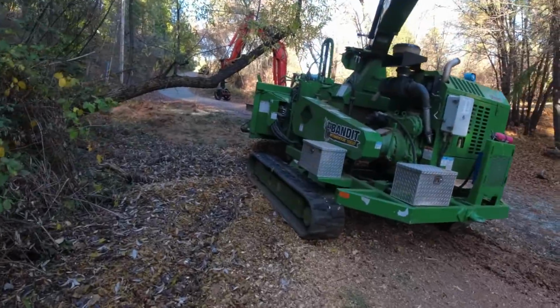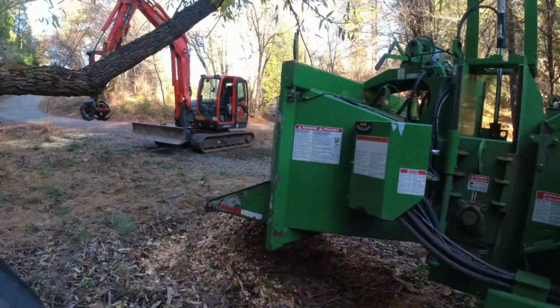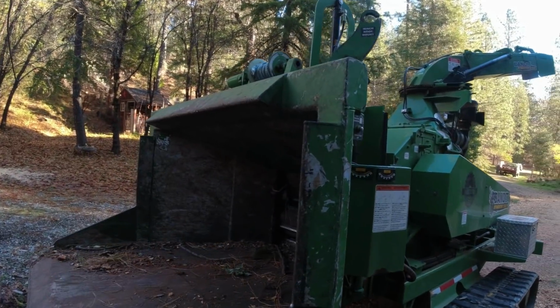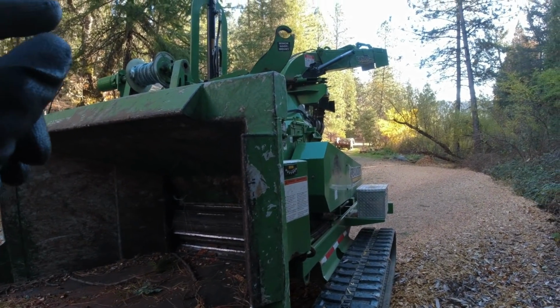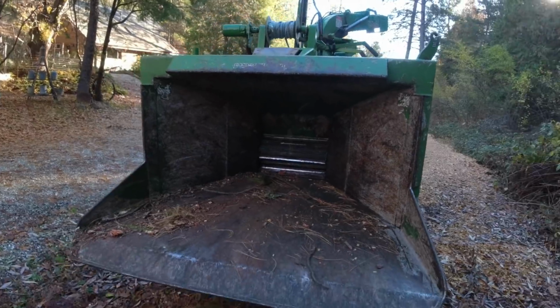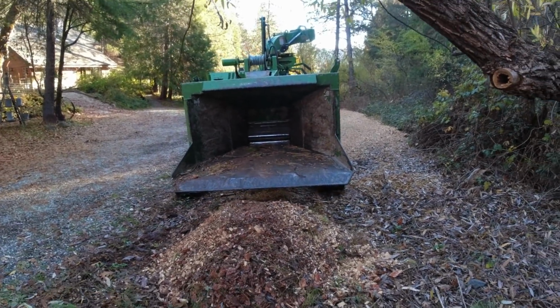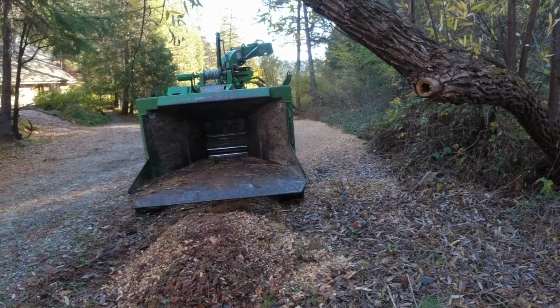It's got the auto feed so that it'll suck it in. If the RPM drops too much, it'll shut it off and it'll back it out just a touch. But by the time it wants to throw it back in there, it'll wait till peak RPM is touched just for a split second and try to run it in there. But it hasn't quite given it time to get everything back up to speed. And so that's what happened with that last little piece. It kind of sucked it through.